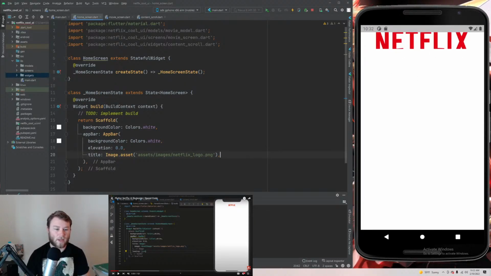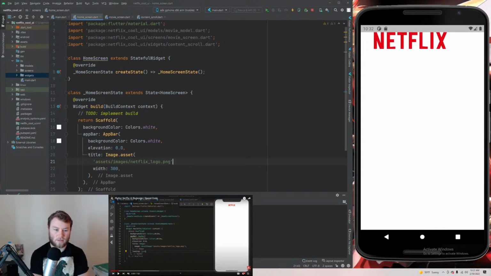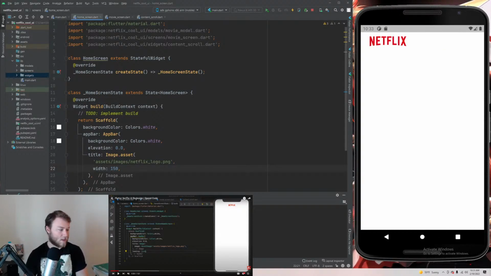Okay, so it's in the middle, but what we actually need to do is add a size property, maybe a width. Let's do 300. Because one of the problems is it gets way too big. Can you do max width? No. Let's just do a width of 150. And that looks like that. And it's not centered.